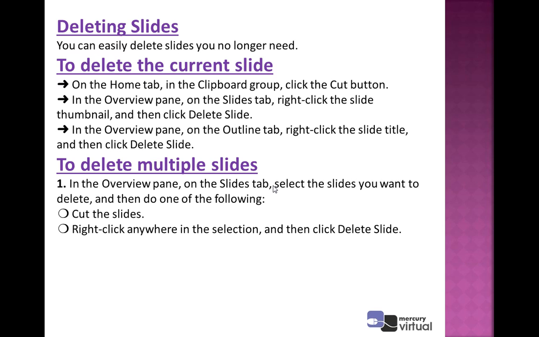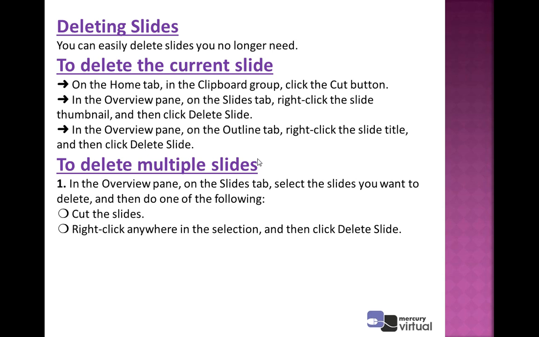Next is how to delete slides. You can easily delete slides you no longer require. Simply right click on the slide and then delete the slide. First, go to the Home tab, go to the Clipboard group, click the Cut button. Or in the overview pane, in the Slides tab, right click on the slide thumbnail and then click Delete Slide. Or go to the overview pane, go to the Outline tab, right click on the slide title and then click Delete Slide. So this is how we can delete the current slide.